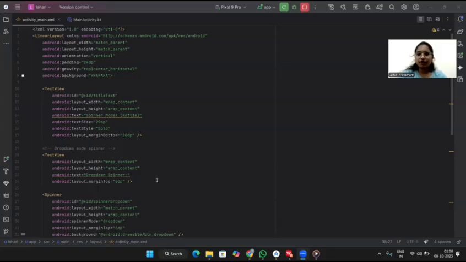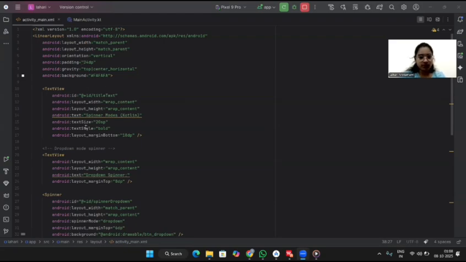And now coming to Android Studio. In this we can see how to run the XML code and the MainActivity Kotlin file in Android Studio for the spinner. And coming to the first, linear layout. In this we use the LinearLayout tag, which arranges elements vertically from top to bottom.